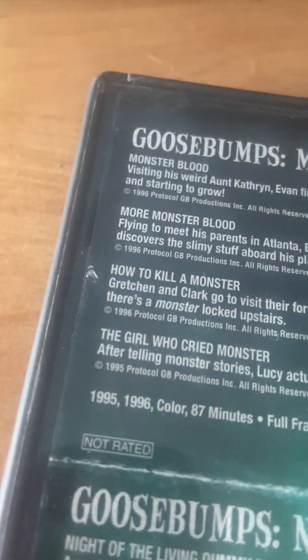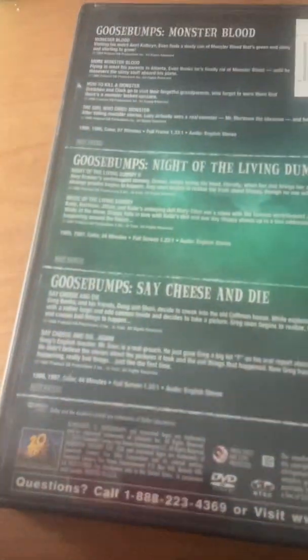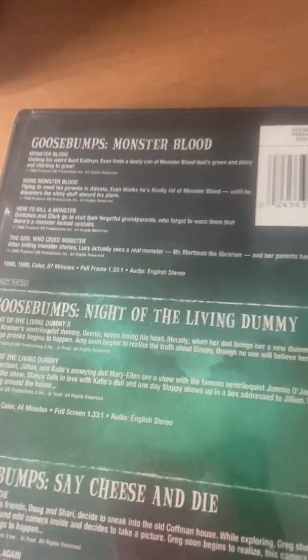So it's great to own this stuff, but it's hard if you just want to sit down and watch it in the order that you would have been watching it if you were watching it every day on TV. You know what I mean? So if you want to sit down and watch season 1, episode 1, and watch it all the way to season 4, it's hard.